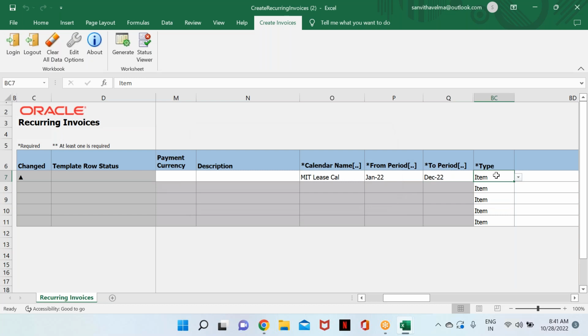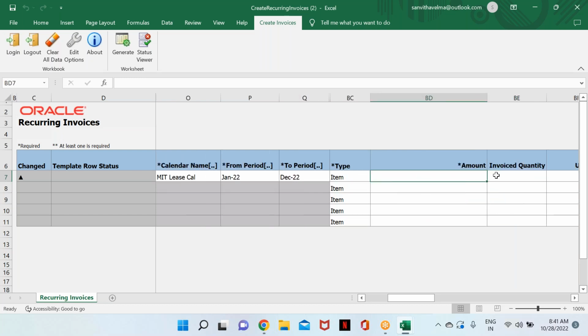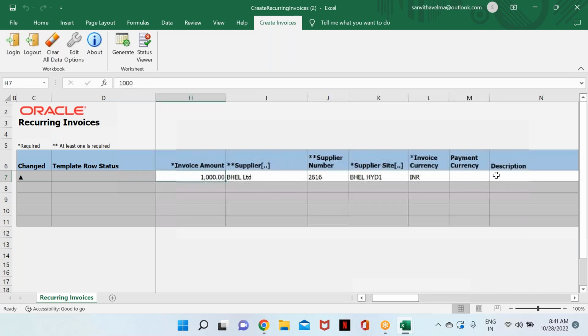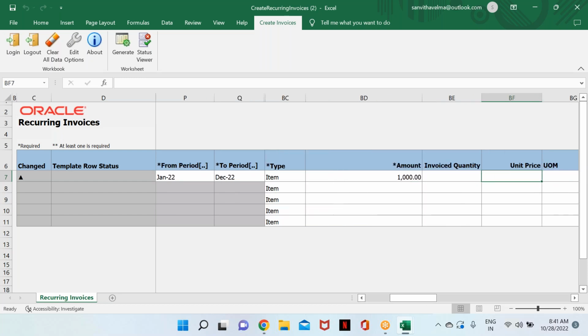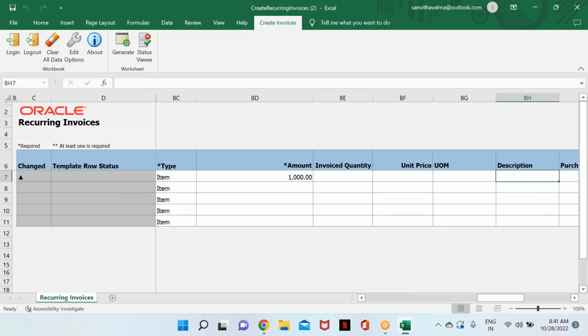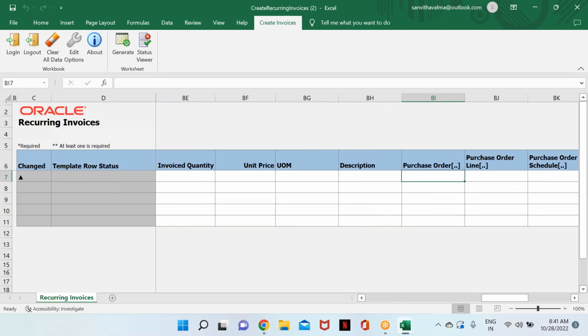Right, so far we have given almost the header information and the line information. We need to fill out what the amount is. I had entered 1000. The same 1000 you can enter on the line as well. The invoice quantity, unit, UOM, these all come into picture when you are creating against a purchase order.